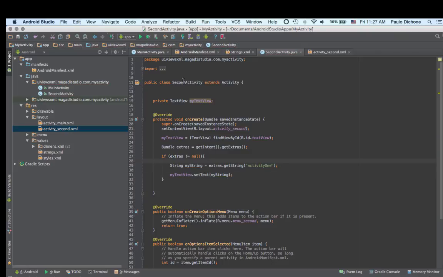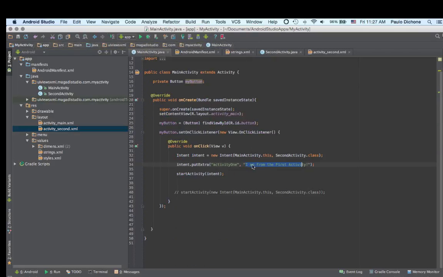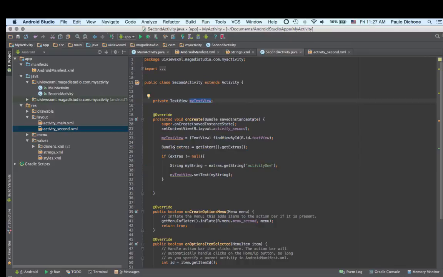Let's go over one more time to see what's happening. In our second activity, we created a text view that we're going to populate with the information we're sending from our main activity, activity 1, right? Then to get that information, we create an extras variable of type Bundle and call getExtras.